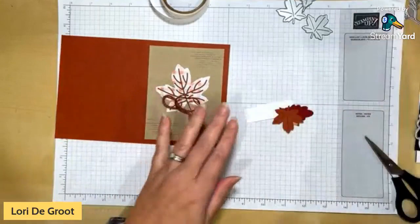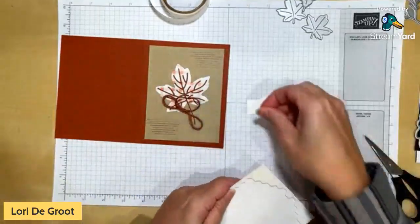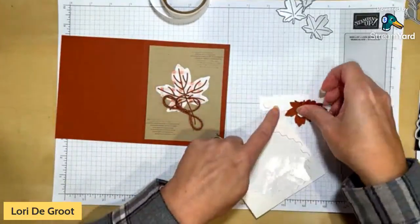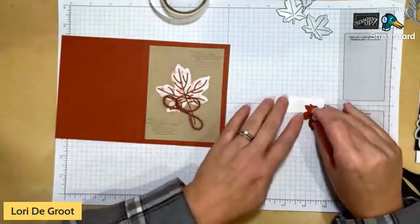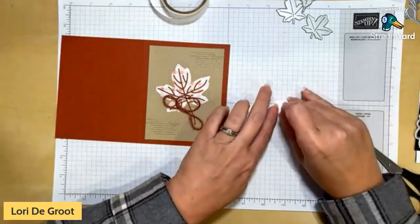And then we'll use dimensionals on the back of this. So I can put them on the leaves too, just to give them some extra support there.